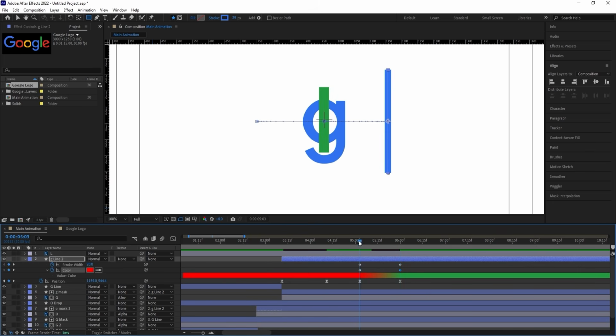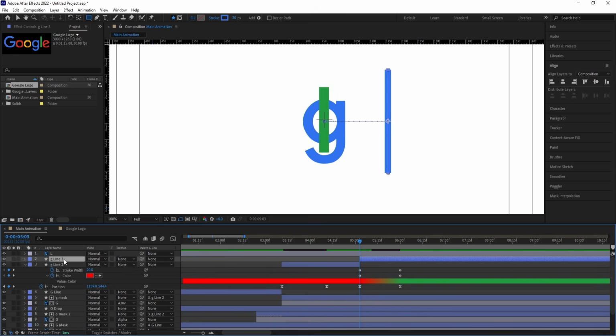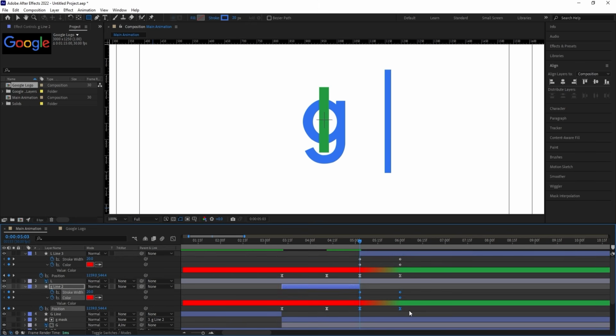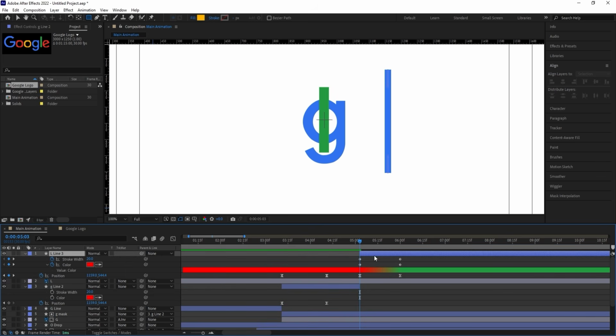But before all of this, we have to make sure that when this animation is starting, I'm going to select this G line and press Ctrl Shift D to duplicate it. Let's bring this at the top, hit enter, and call it L line. Okay, and hit U. We need to delete these keyframes, we don't need that, so we can focus on this one, so it will automatically come over here. Okay, like that.